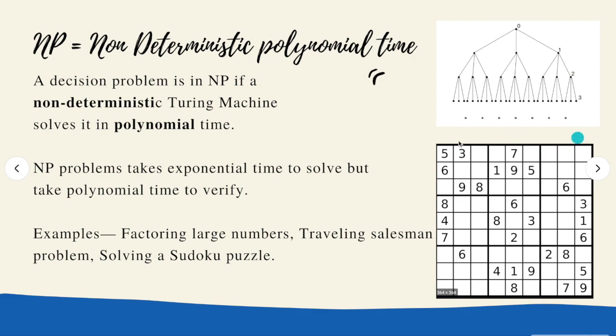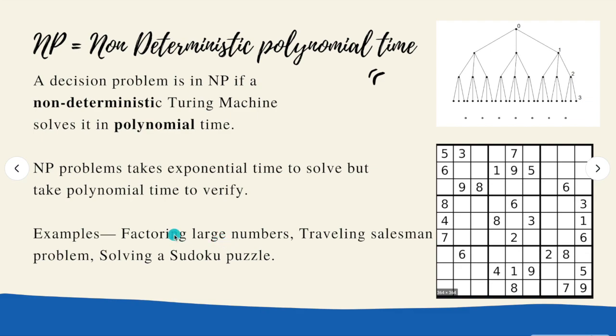To understand it easily, you can associate whatever I told you about NP to a Sudoku puzzle, and know that it's very hard to solve an n cross n Sudoku puzzle. Normal Sudoku puzzles are 9 cross 9. That can be easy, but n cross n is actually a hard problem to solve. It's actually a difficult problem and it can take exponential time to solve. But hey, if I give you the solution to a Sudoku puzzle, it's fairly easy and takes polynomial time to verify that it is the solution of the given Sudoku board. So that is the definition of NP in a nutshell.